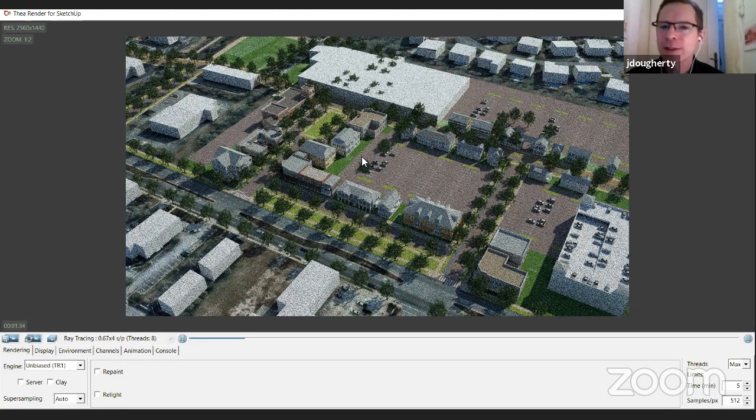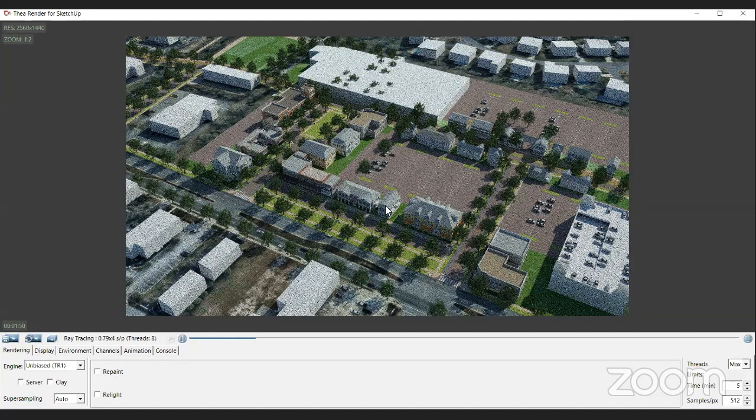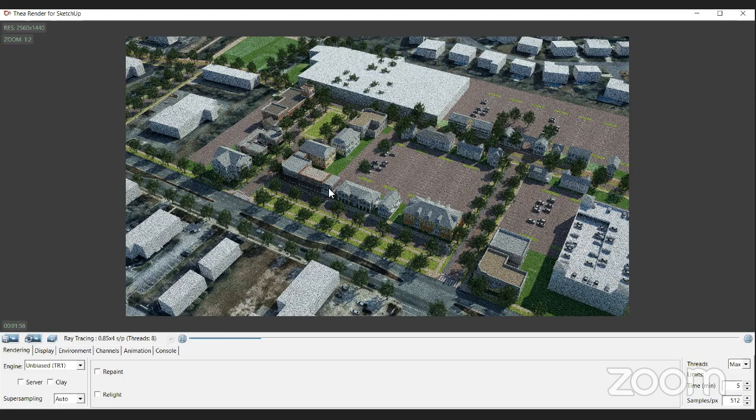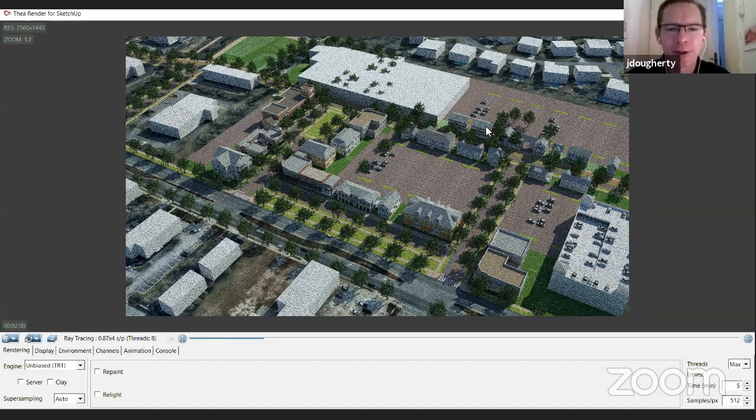So this model that I've got is geo-referenced for its actual location in Neptune Beach. So with the day and time of day and so forth that I've got, this is essentially what the lighting would really look like there at that time. You see, we're basically looking kind of southward in this view, and so that's why those front facades right now are in shade. Yeah. Because they're north facing. So you can see it's accurately locating this.